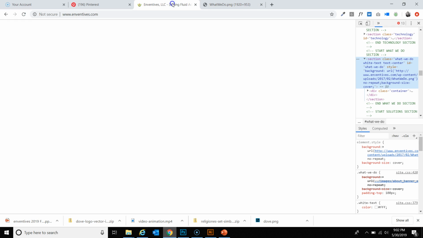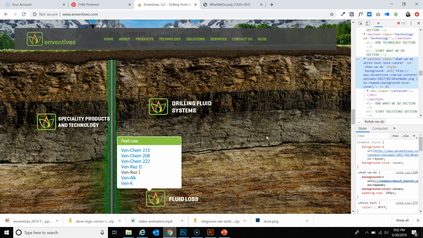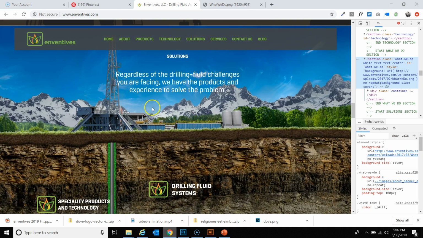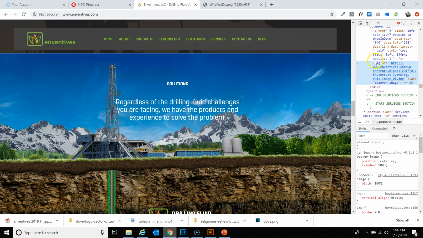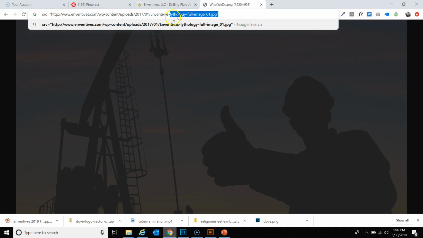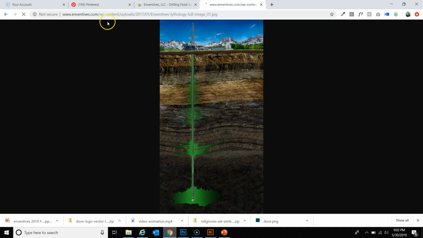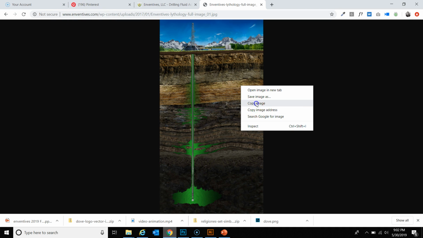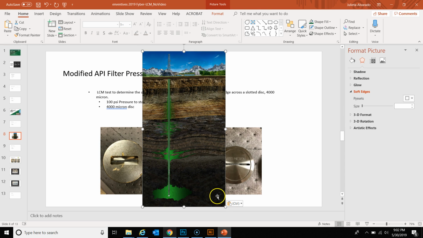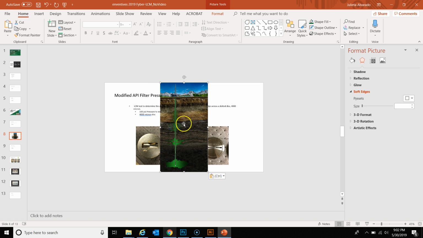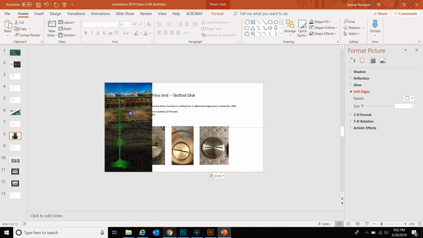And let's get another image from the website. I like this drilling image thing, so let's choose that. Copy, paste. Take out these little thingies we don't want. Copy and paste. All right. That looks pretty good.